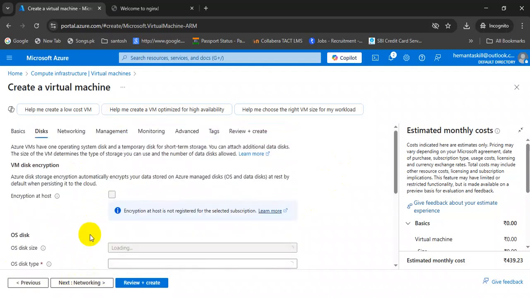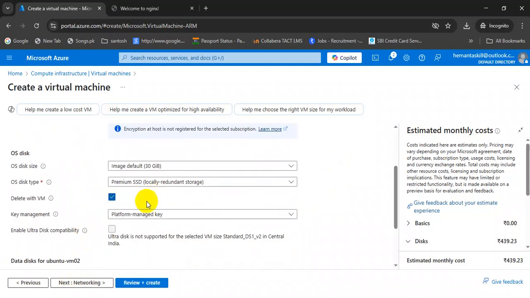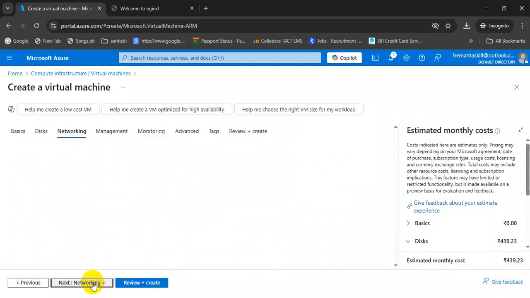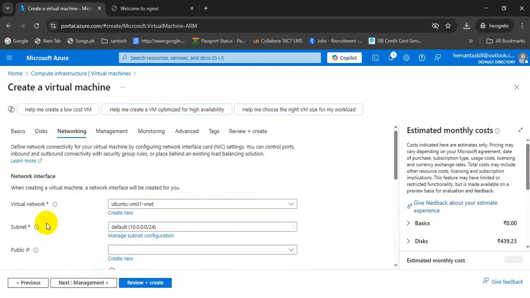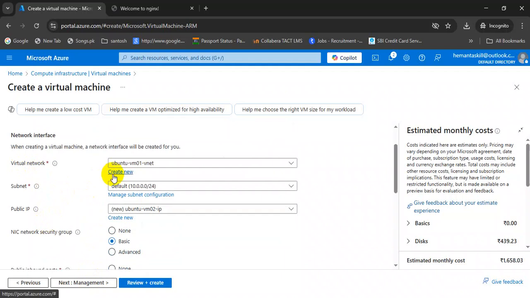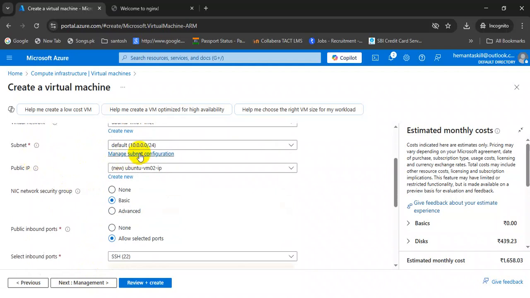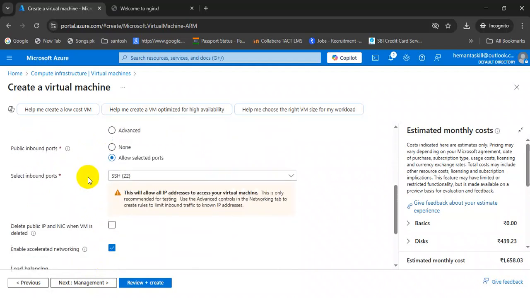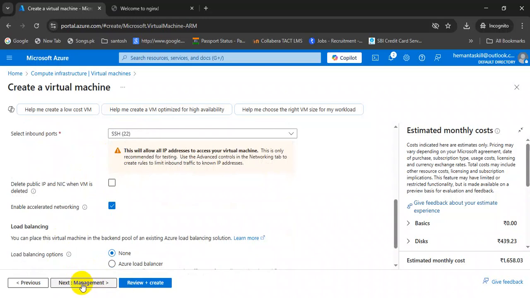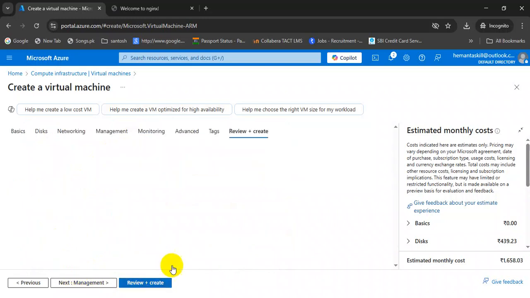Now go to next, leave it as it is. Now here the existing VNet is selected, and in the subnet, default subnet. Click on review and create.